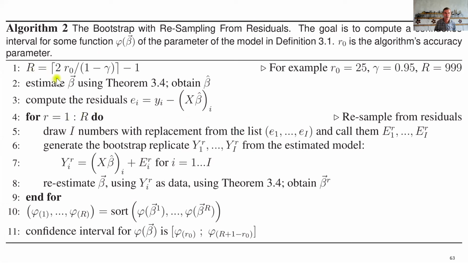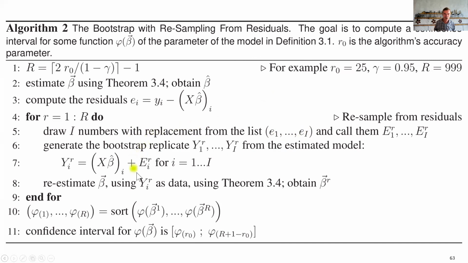So capital R is 999 or 1 million, depending on the confidence level you want to have. I have computed my residuals. I call them E here. Those are the blue points I showed before. And for every replay experiment, I draw I of them with replacement. Why with replacement? Because we want to model something that is IID. So IID means with replacement. If I've chosen the first value E1, I put it into the box again. If I don't do that, then they are not IID. If I don't do that, the last value is entirely determined by the previous ones, for example. So we need to do it with replacement.